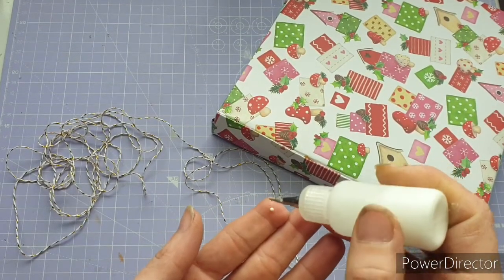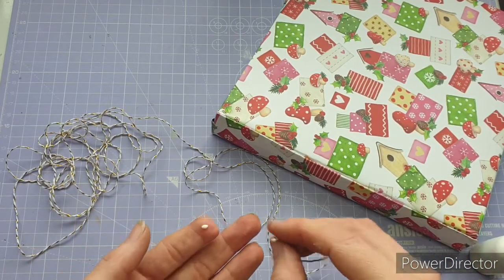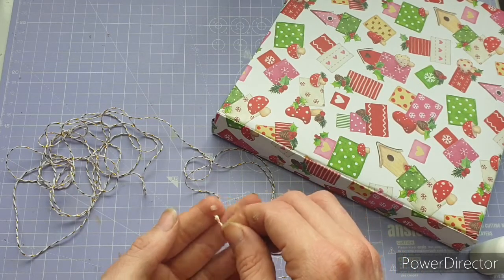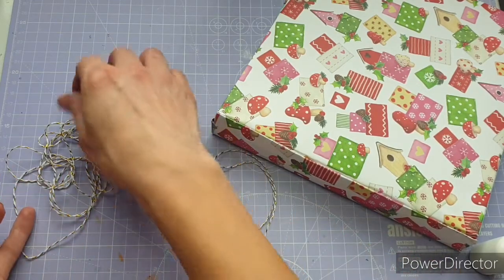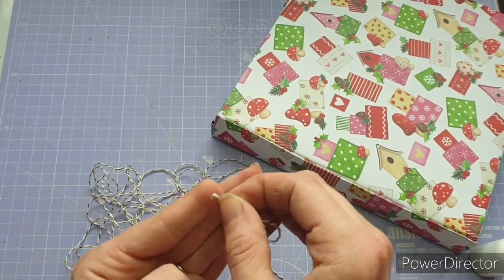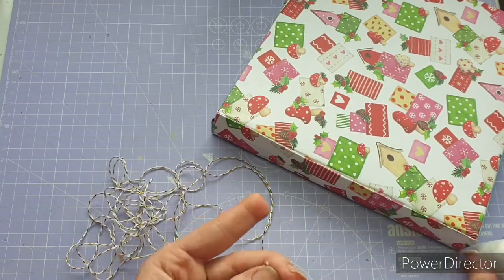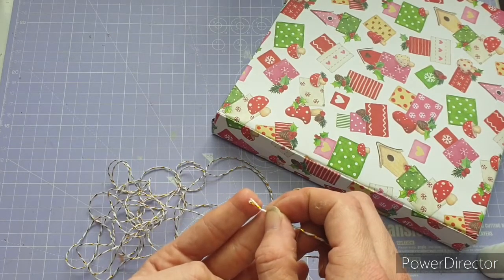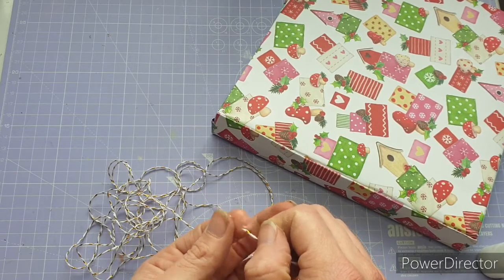Okay, so all I'm going to do is blob a bit of glue on my finger there, and then just on the ends I roll it around in the glue and then squish it between my fingers, and I find that then will stop anything unraveling and fraying. I know with ribbons and stuff you can burn it with a lighter, but I don't really think that works with baker's twine, and I didn't want to risk setting anything on fire. So I went with the glue and it worked quite well.